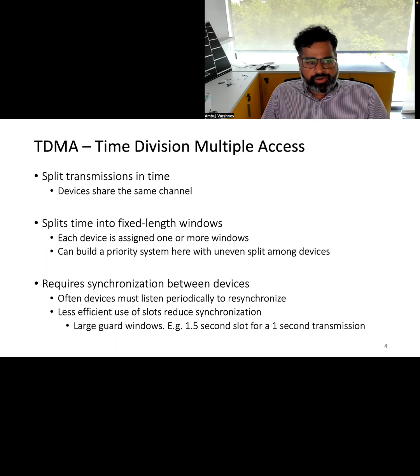However, there is a downside to TDMA, and that is that this approach requires periodic synchronization among devices. Consequently, to maintain proper timing, these devices would often need to listen and resynchronize at regular intervals. And performing the synchronization might not be straightforward for IoT devices, which typically have fewer resources and have energy constraints.